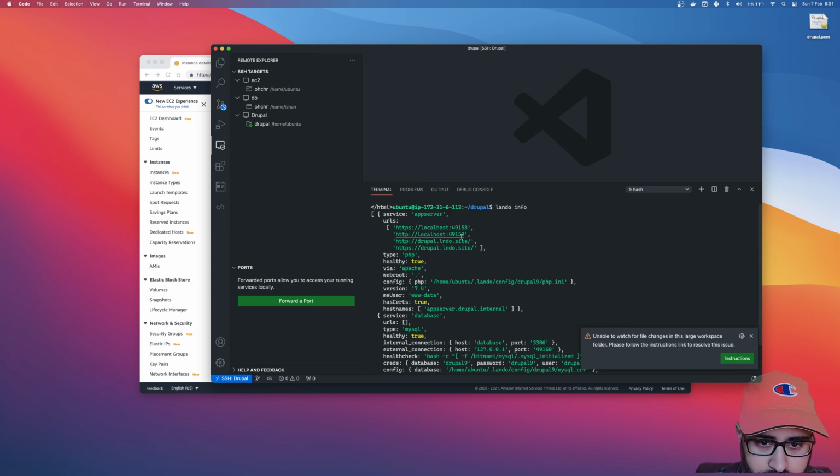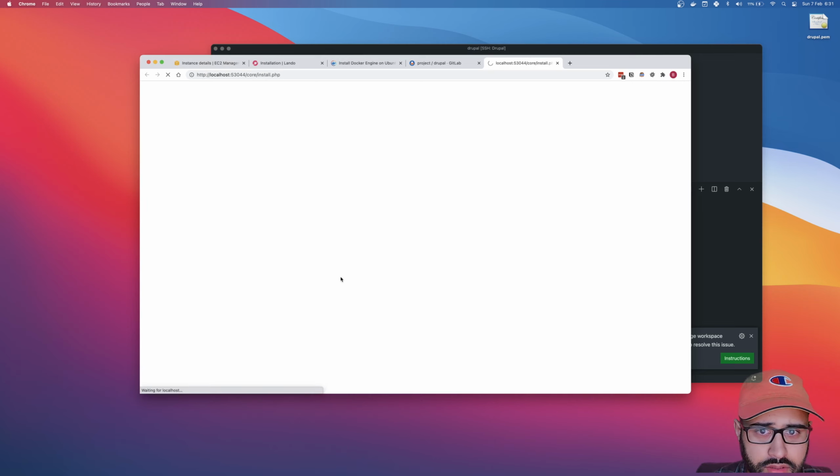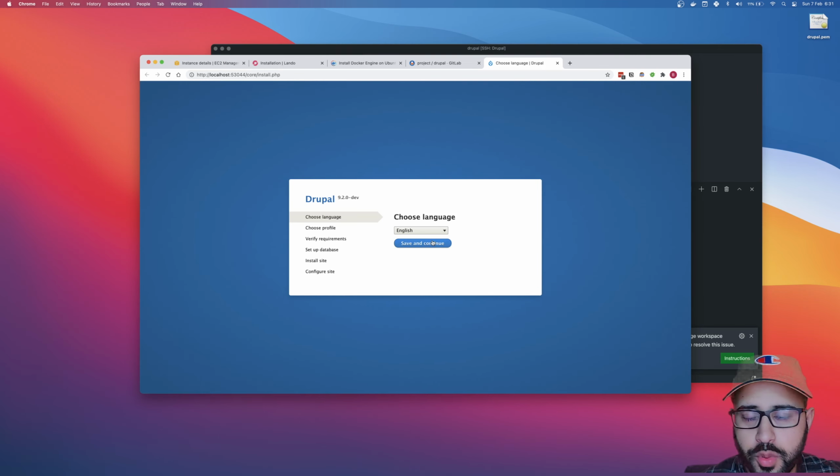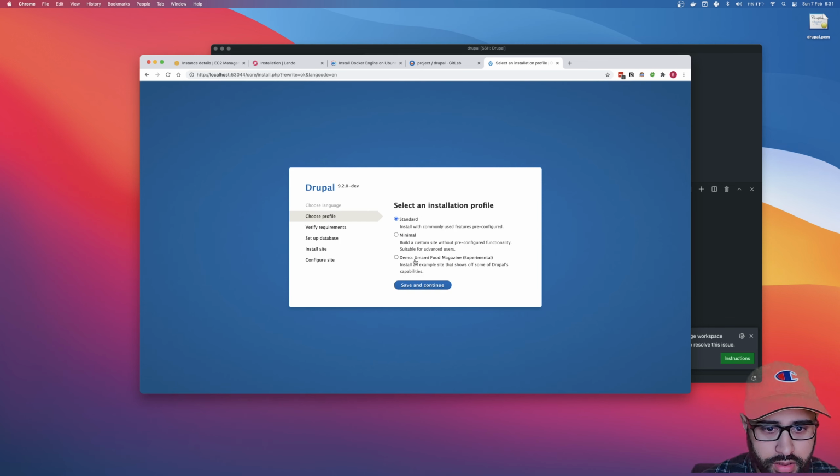And what we'll do is we'll take the port for the HTTP, not the HTTPS, and I'll put it here, and I'll press enter, and suddenly I'll see this. There's a forwarding from the remote port to the local port, and if I click on the earth icon, you can see the site is working on my local, right? And let me just quickly install it, right?